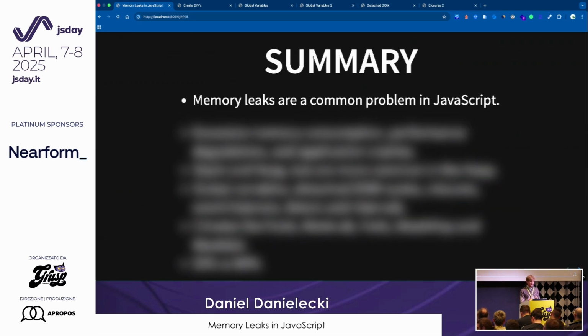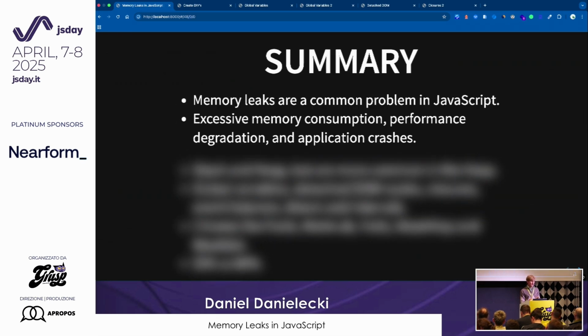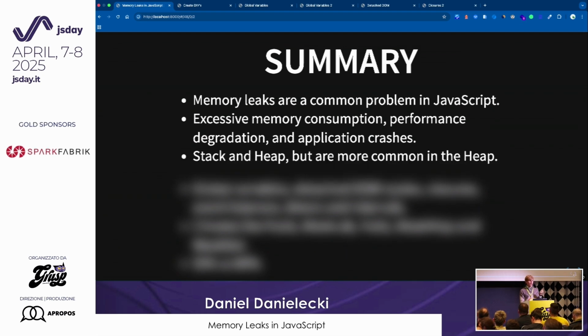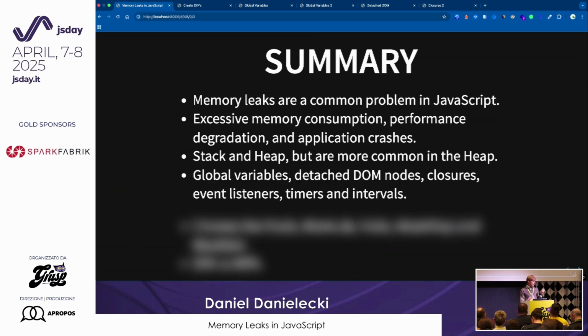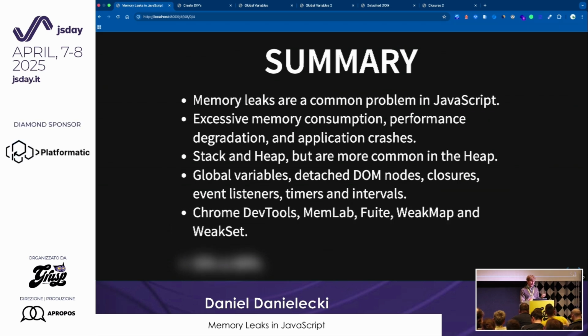In summary, common things in JavaScript: we went through examples of what kind of problems we can have. We have been mostly in the heap because the memory leaks are in the heap. We have seen what the root causes of memory leaks are. There are tools you can look around, and lastly, take this out of the class.